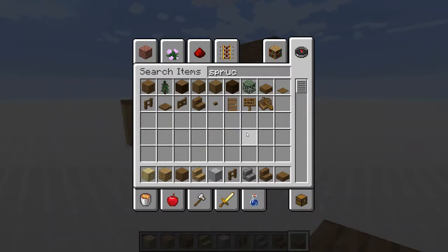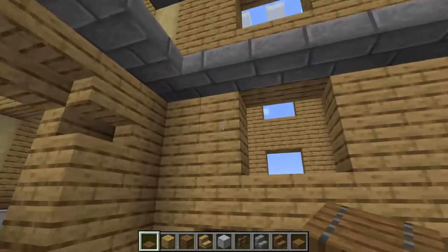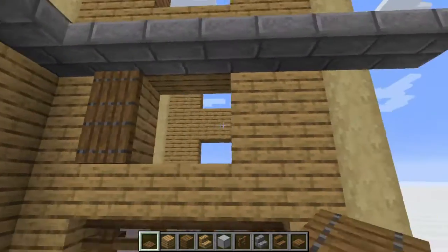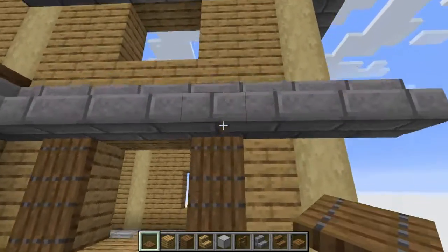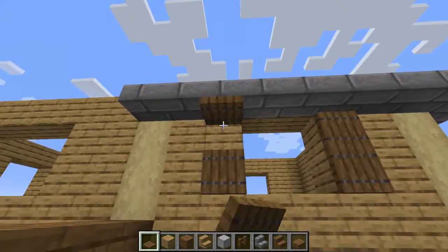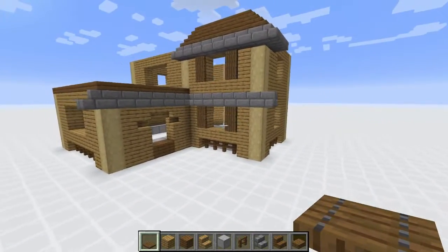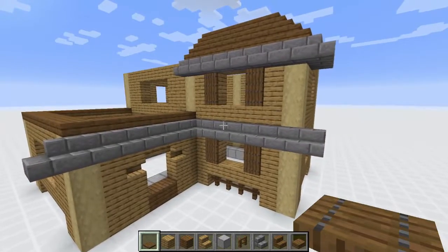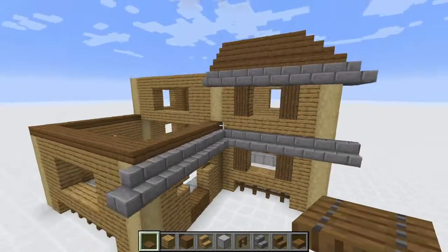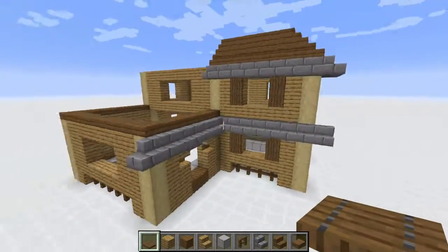And then you're also going to want to get spruce trap doors, which, if I can find it, there we go. And these will act as the shingles on each window. So you're just going to put 2 spruce trap doors on either side for every single window along the house, right there. All right, and you'll do that on every single window, which will give the appearance that it has shingles kind of like on the outside of the house. And so go ahead, wrap the spruce roof around the stone bricks and do the trapdoors on every single part.